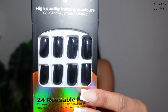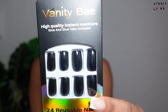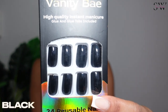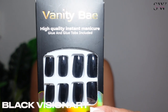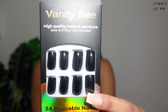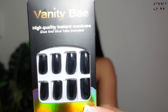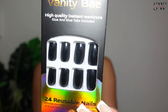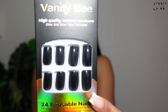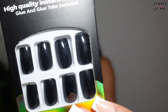Lately I've been tapping into my 'goth era' — I love the color black and started loving dark things too, which wasn't like me because I was more of a pink or white girl. But I'm mainly loving black now. I saw this and I was like, I really want to try full black nails, plain, no design, easy square shape. The name of this one is 'Black Visionary.' Even short and cute nails are what I prefer — short, sleek, black, and pretty plain with a glossy look, not matte.